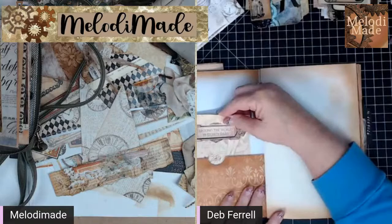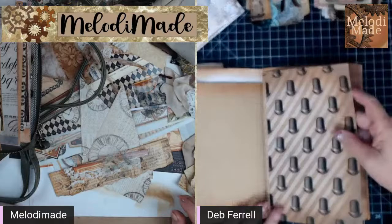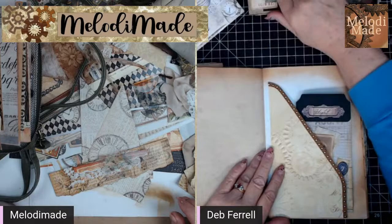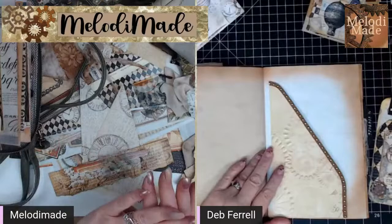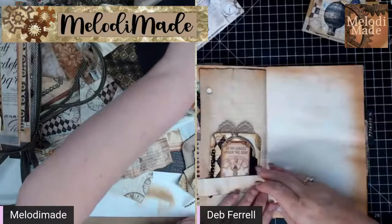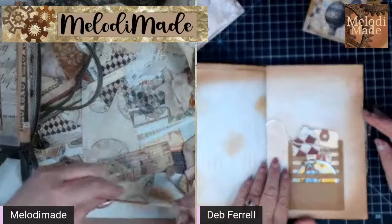But the fun thing about it, Deb, is that I could put it down, and when I put water on it and put the paper on it, it had these very organic lines, almost like waves of water or something, because it didn't blend together. It was weird, but it was also fun. So I'm glad I got them. I'm going to try to work with them on my art journals and my collages and see what I can do with them there. It's different. I had never seen it before.